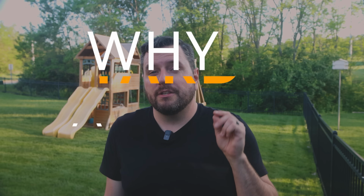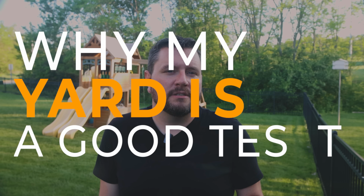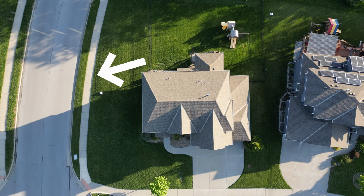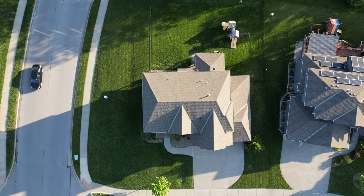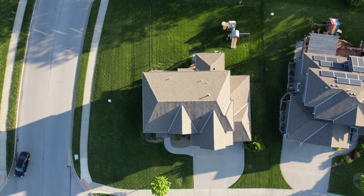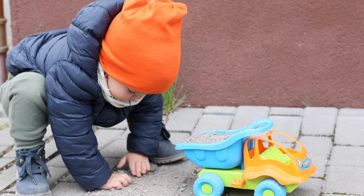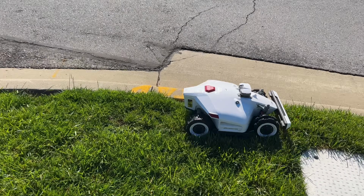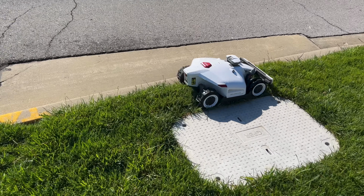So before we dive into the Luba 2's high-tech capabilities, let me explain why I think my yard is a good test. First of all, it's peppered with sidewalks that create several small patches of grass, each a mini maze of its own. Then there's the usual suburban safari, kids and pets darting around. I really don't want to injure someone or their pet. I also have high curbs and rock edging. Beautiful, but tricky for navigation sensors.